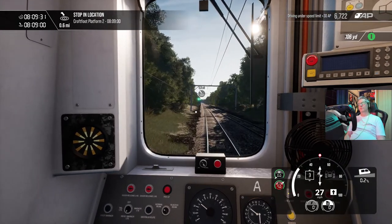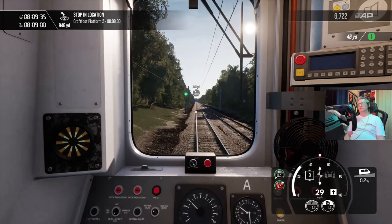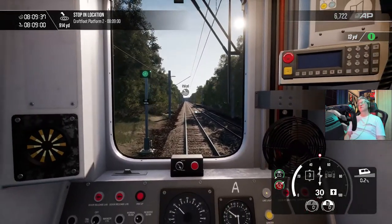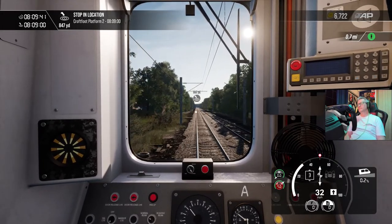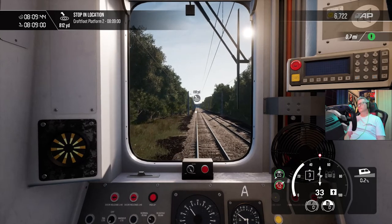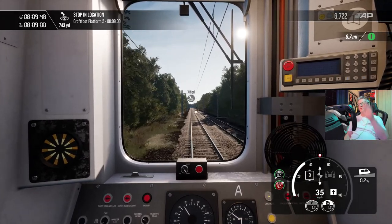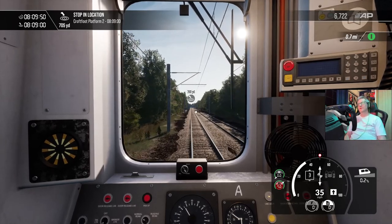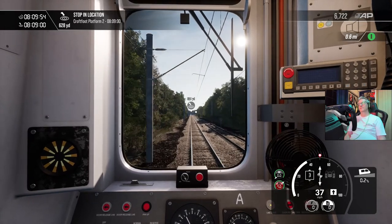Right, where are we going? Croftfoot Platform 2, 809. Should have been there now. There it is ahead of us. Get some speed up. Notice a little bit of stutter. Interesting.